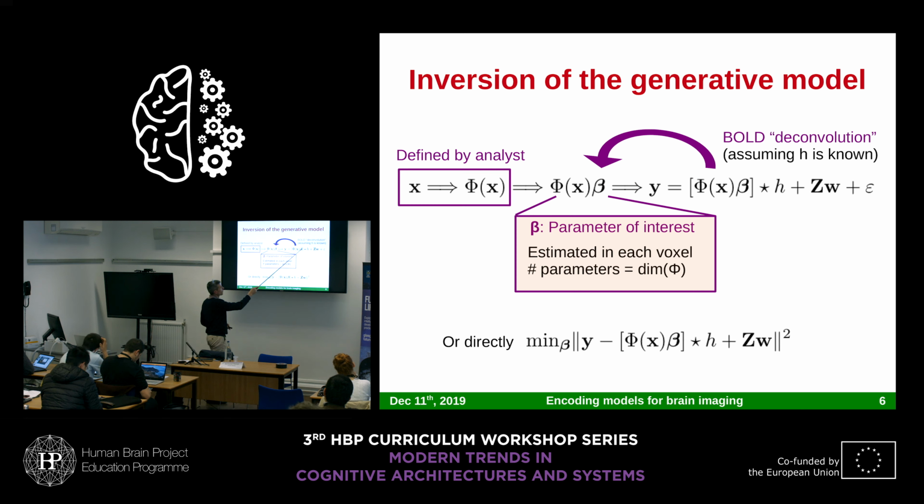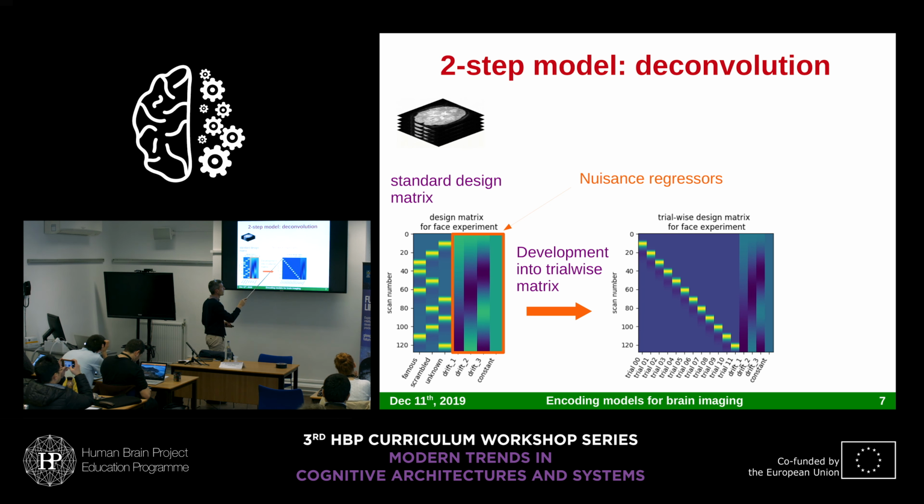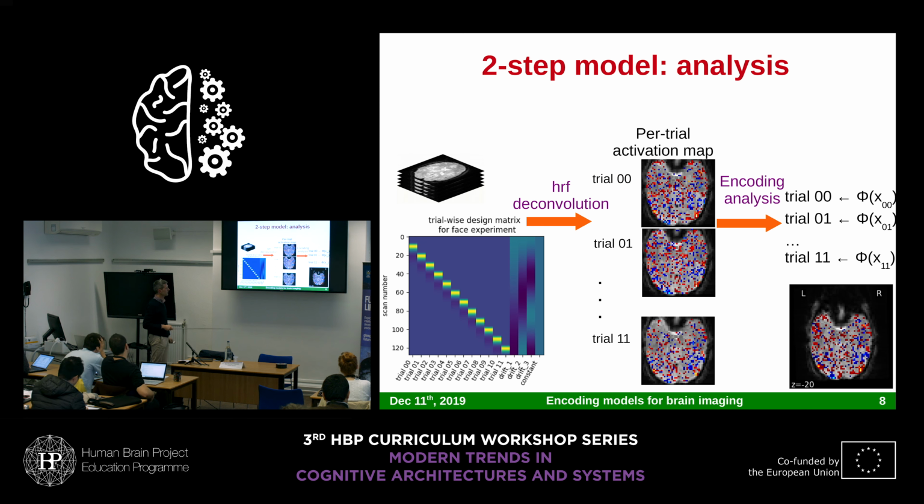I told you that what you observed was a neural response to each event convolved with the hemodynamic response. Well, you've got it here. There was some event in time, and here you see the result of the convolution, assuming that the hemodynamic response is known. You see the result of this deconvolution, and by computing the correlation of this regressor with Y, you will get what I called previously phi of x times beta. Okay? And this is very classical. It's a relatively standard fMRI data analysis.